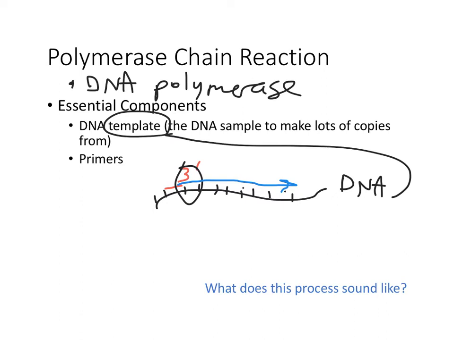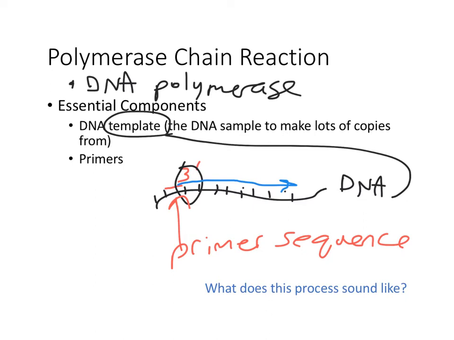So this process is DNA replication. We just do it in a tube instead of letting our cells do it. And we control which part of which chromosome we make lots of copies of by which primer sequence we use when we set up PCR. Because where the primers will base pair with a single-stranded piece of DNA, like drawn up here, is what dictates which part of the chromosome is going to get replicated.